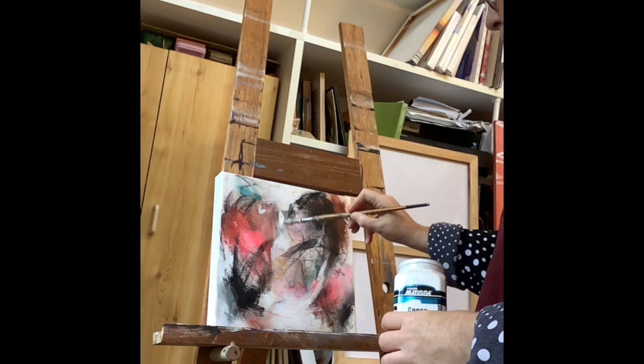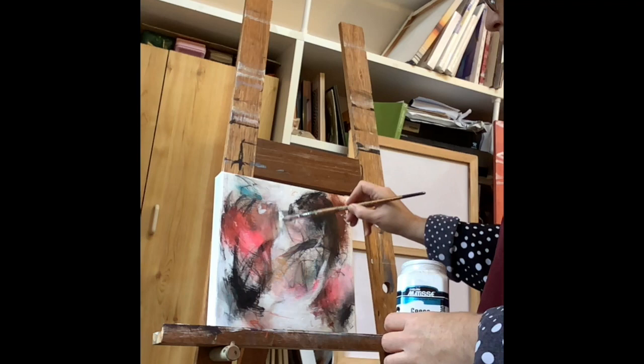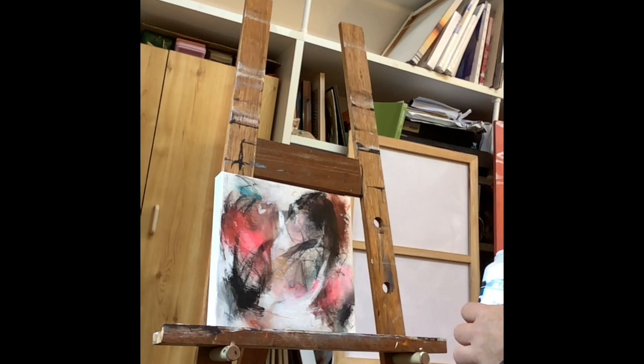And now I'm coming back in with the white again, just strengthening up those white areas again. Looking for a focus area, which is in the top right corner now, where the contrast should be greatest between the white and the dark, the light and the darks. So that's what I'm doing here.